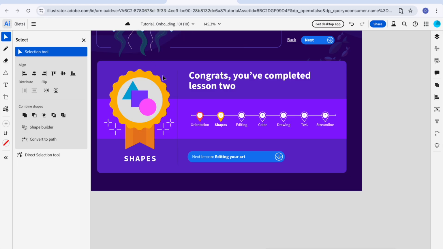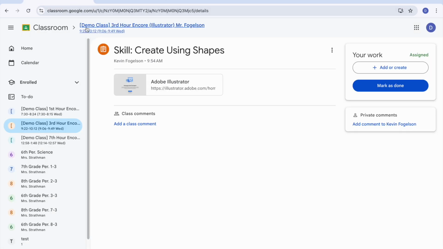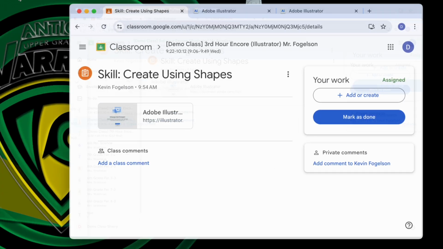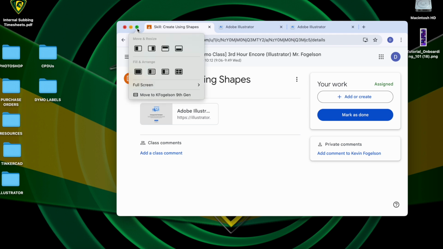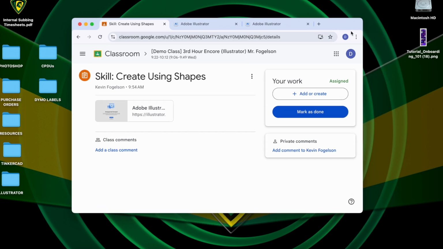So I'm just going to go ahead next and go to my assignment in Google Classroom. Then you're going to go ahead and hit that exit full screen mode. That is the green button in the upper left of your window. To make sure that you can see the desktop save that you just saved there.